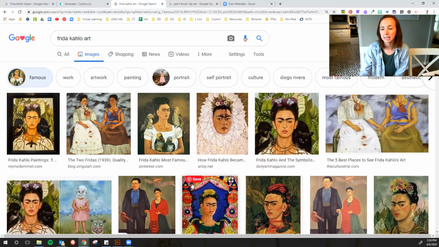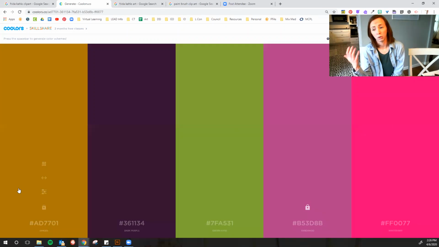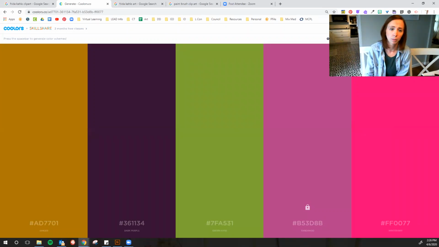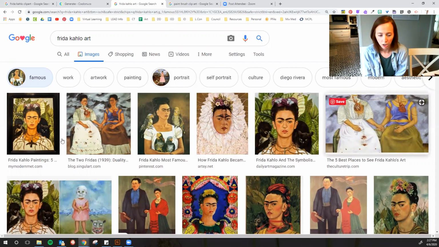Then the next thing I did was figure out my color scheme, which you guys should already have. Here's the color scheme I landed on, because she does really vibrant colors, but I didn't want it to look like a rainbow. So I thought this was a nice variety. This acts almost as my neutral because it's so dark, and then my other colors. I wanted lots of color because she wore flowers in her hair, and as you can see from her paintings, she liked a lot of colors. You see some of the colors I chose pop up. She used a lot of greens, a lot of purples, a lot of this mustard color. That's where I got those from.